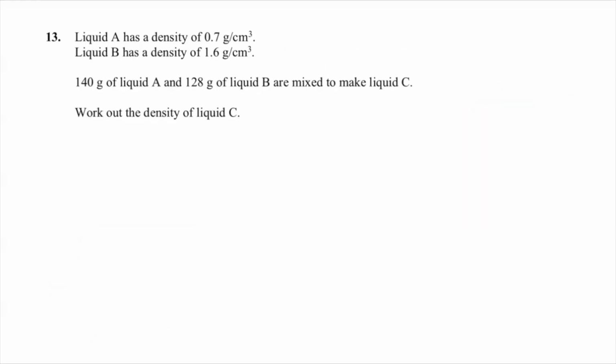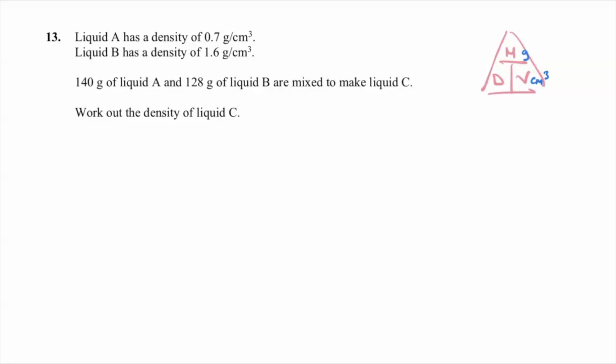Okay, our next question is mass, density and volume. So let's get our triangle done. Mass is on top. Mass, density and volume. And you can see that the units of our density is mass divided by volume. So in this question, our density is grams per centimeters cubed. And that just helps you make sure you get your numbers in the right places, really.